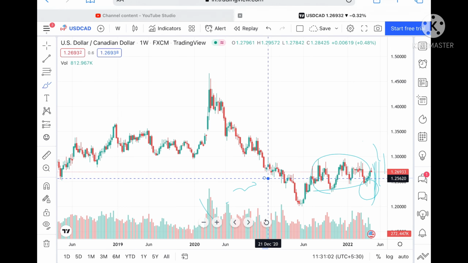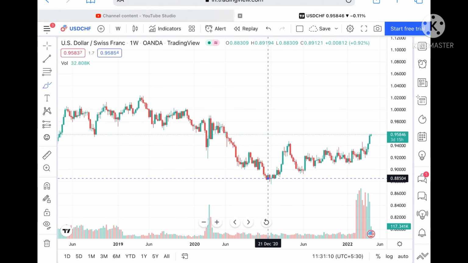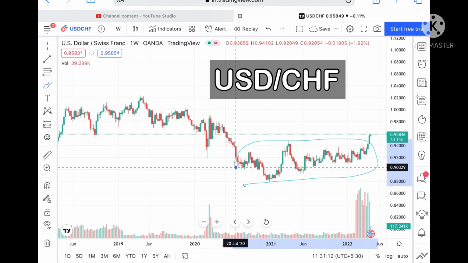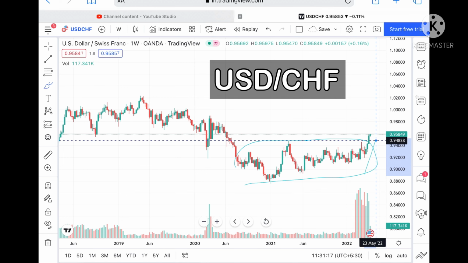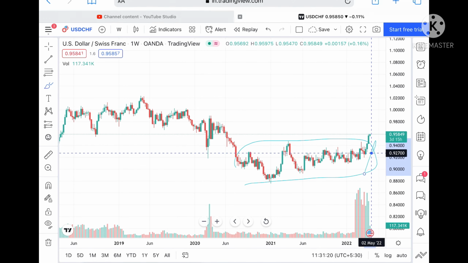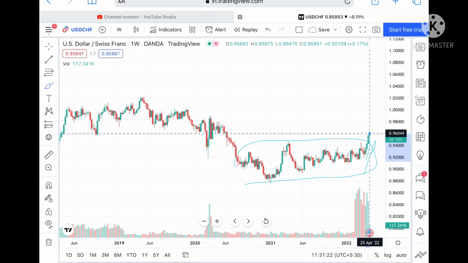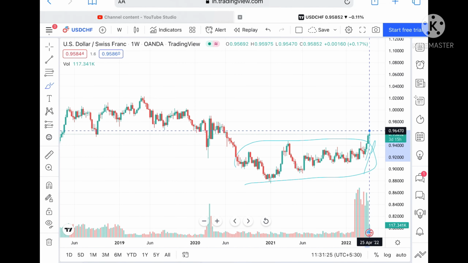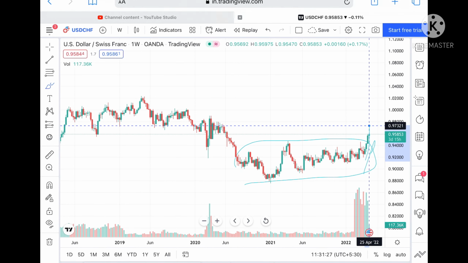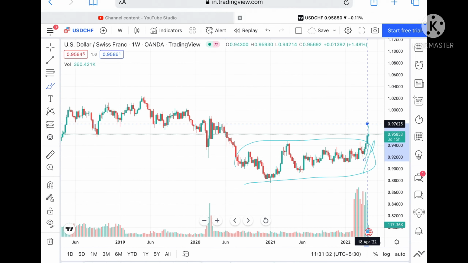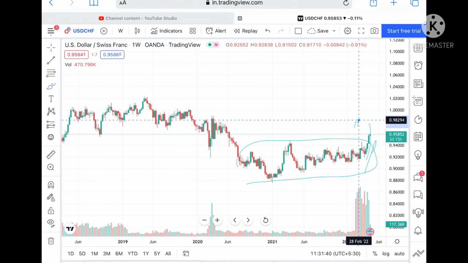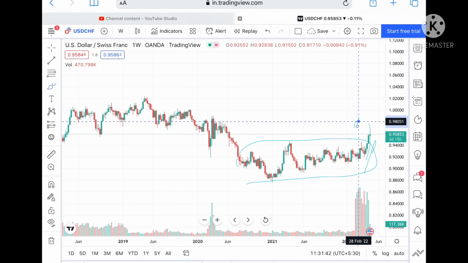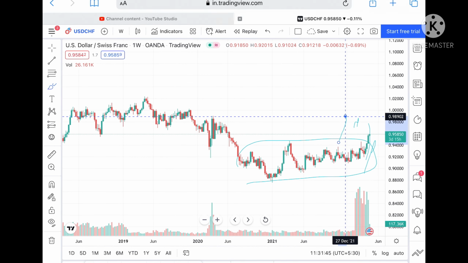If we talk about USD CHF, it has given a breakout at this particular level. 2020 high is around 0.94828 and now it is trading at around 0.95846. Suppose if the price sustains this level, then we can see it can touch a level of 0.96470 and from there a level of 0.97321, and suppose if the price sustains above this level, then we can see it can touch a level of 0.97625 and from there a level of 0.98111 and from there it can go further upside and continue the uptrend.